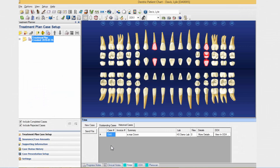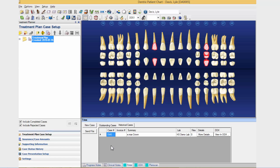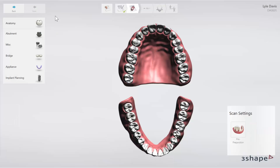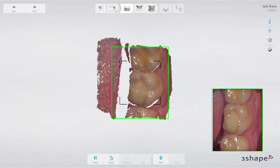This is the Dentrix practice management system. A TRIOS panel is now embedded in the system. In the panel, you can view all your TRIOS cases. You can create a new case and it will direct you straight to TRIOS. It is possible to transfer the patient data to TRIOS on the same PC or any PC in your network, and you only have to enter patient data in one system. When creating a new case, the patient data is transferred directly from Dentrix to the TRIOS system.